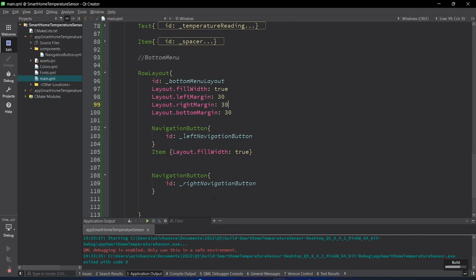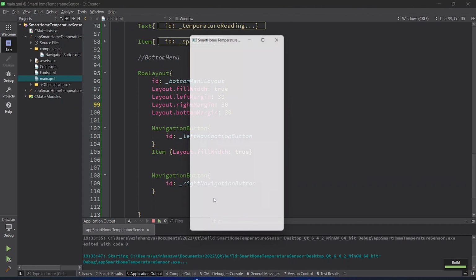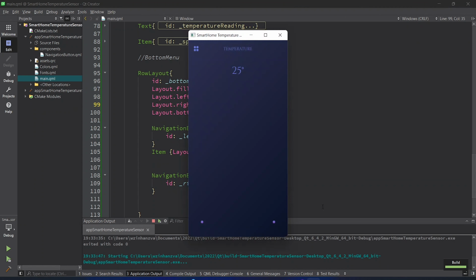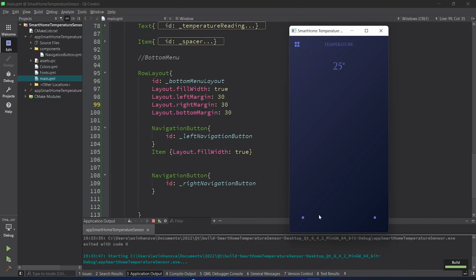Okay, so these are the adjustments that you can do to make the UI much better. So this is how the UI now looks like. So this part is now done. What's left now is we are going to make the power button.